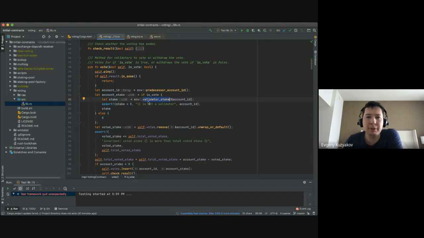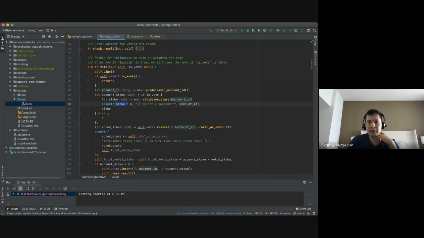So we call a special method on the environment, which calls a host function on the Near protocol runtime to get the active stake from the current epoch of a given account ID. It will return for a given validator how much stake they have. And this will be done immediately, so this is a synchronous call.